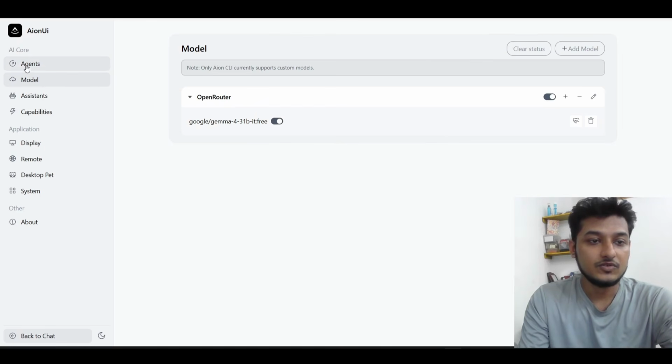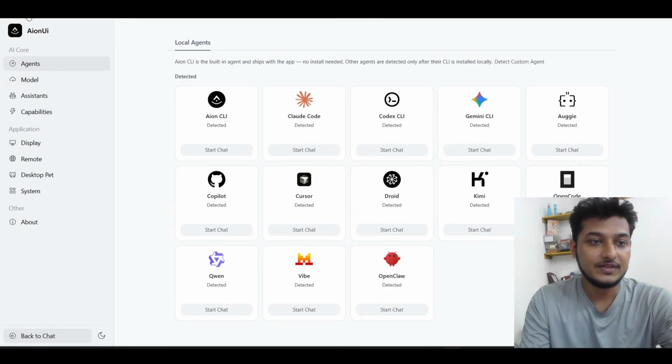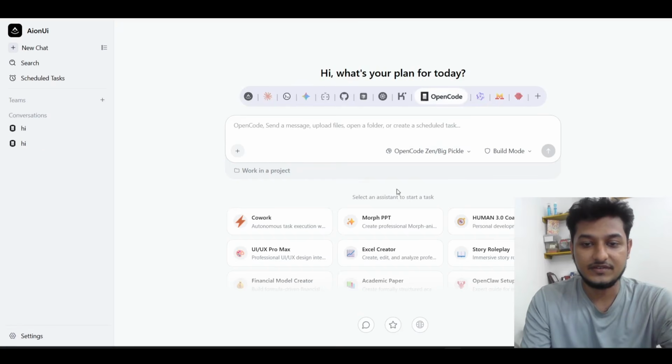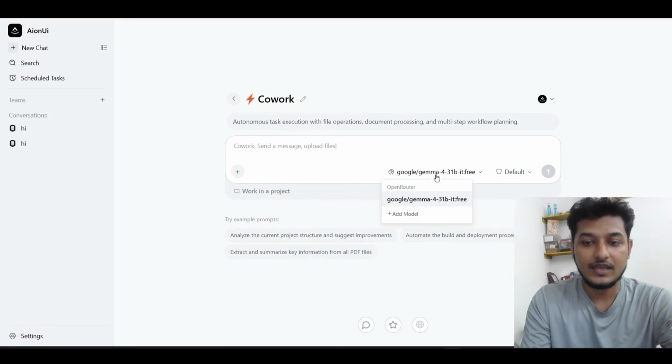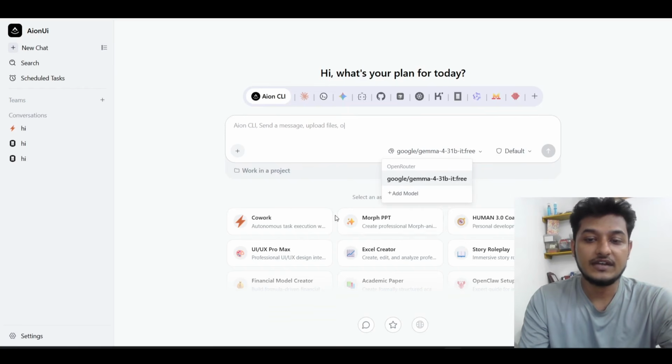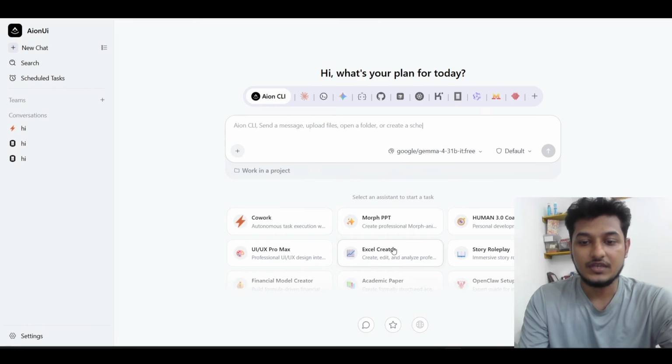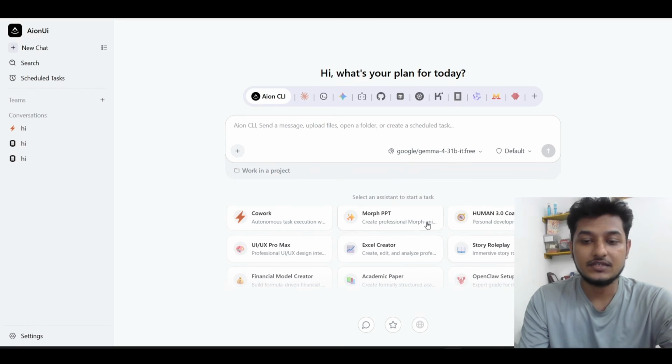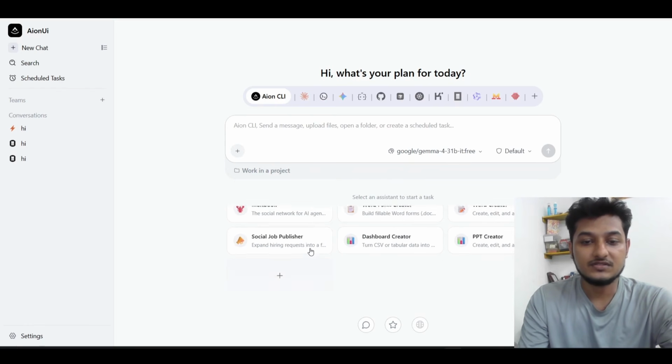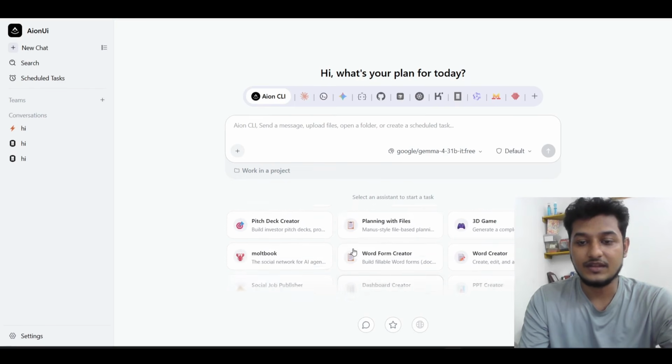Now again, go to the agents, or you can say the chat interface. So selecting this Cowork, and here you see the Gemma 4 model is appearing, and you can continue your chat from this portion. And also here you see Excel creator, PPT, and all of these task helpers are there.